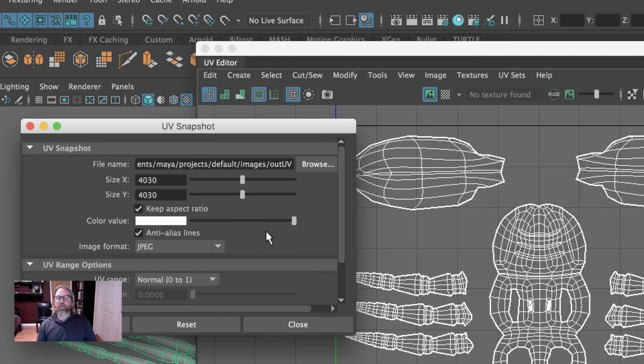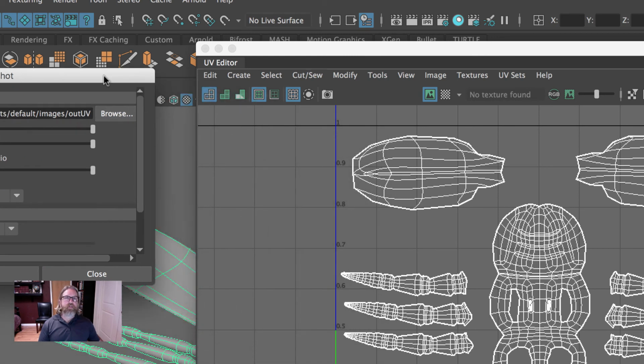We want to potentially make some poster-sized versions of these, so having a real large UV resolution would be important. We could crank that all the way up, depending on how much RAM you have and how much experience you have in Photoshop. Image format JPEG.